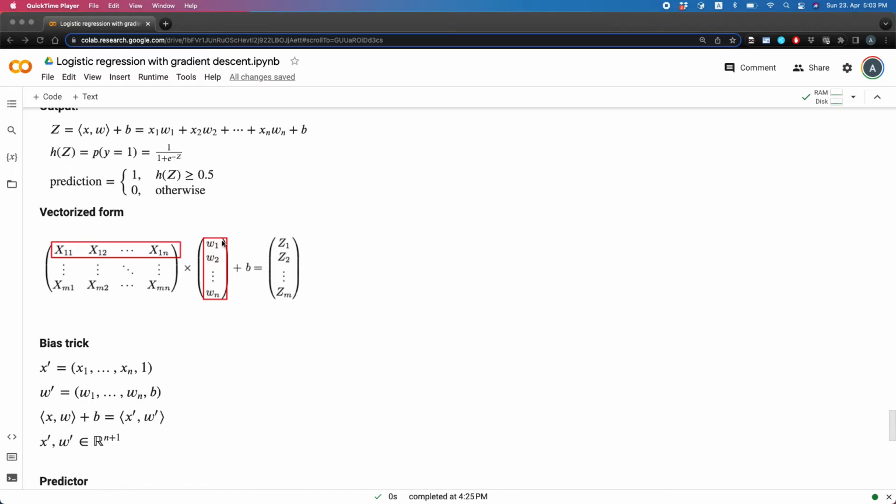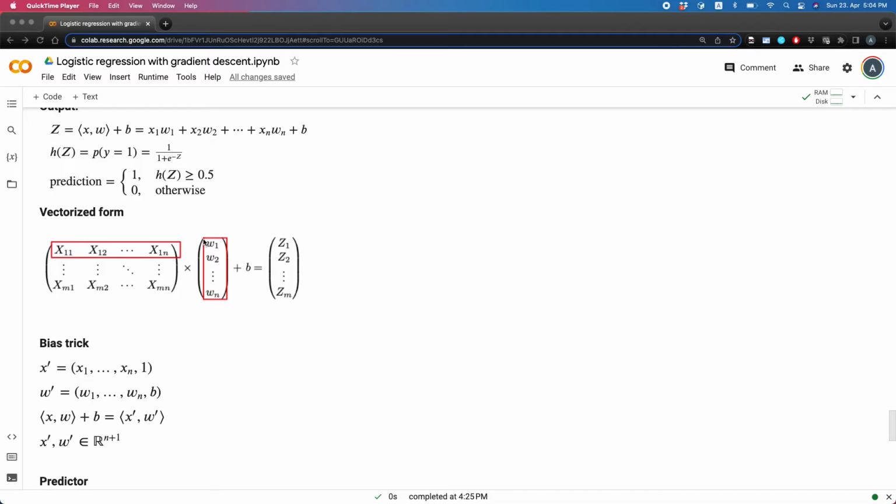So we aggregate the input images in a matrix. So here we have m images, and each row corresponds to an image. And then there are going to be as many columns as there are pixels in that image. So basically each row is an image.